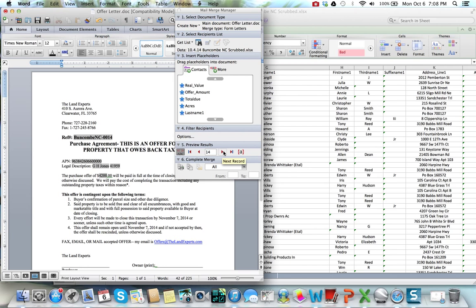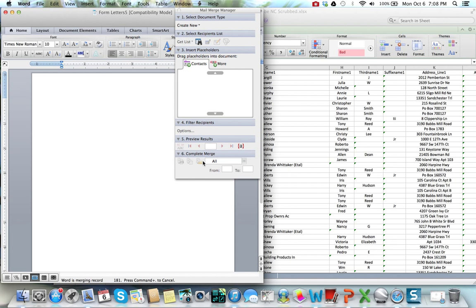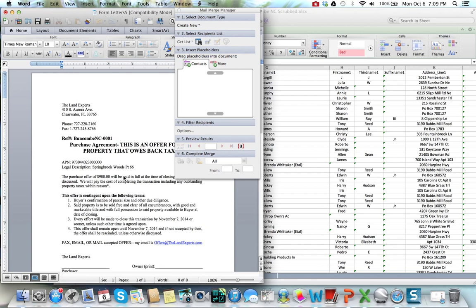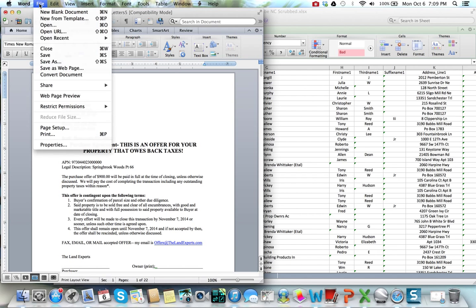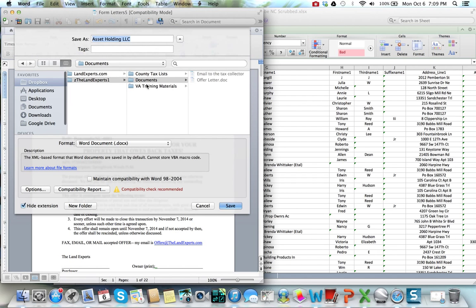Once we're satisfied with the results that mail merge produced, we're going to save this into a new document. So we'll do the merge into a new document. It'll produce the individual pages that we can then print out from our office. You can see it's still working. There's about 1,600 pages that it's producing right now. Okay, now once it's done, we'll close this mail merge and save this document. So we'll just do a save as.